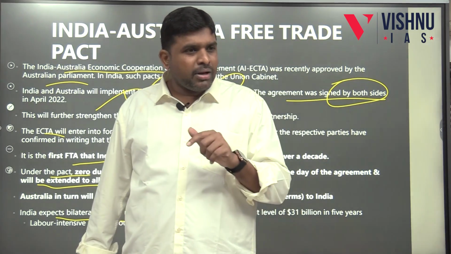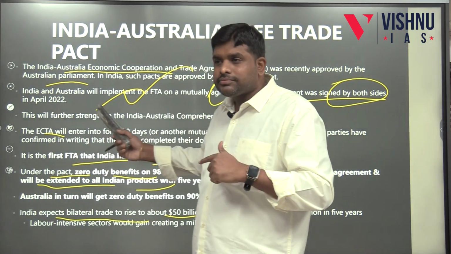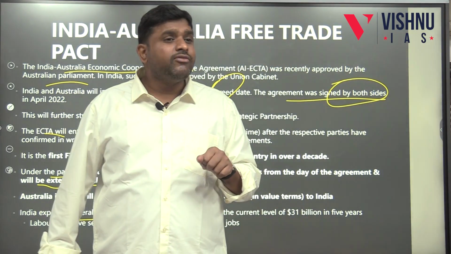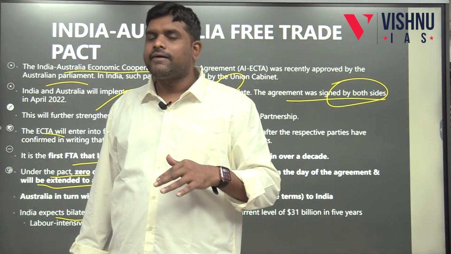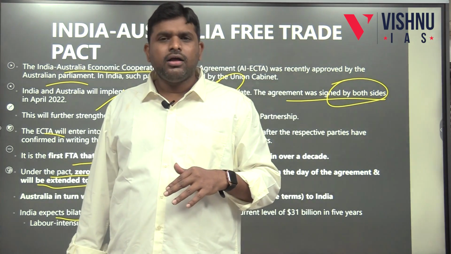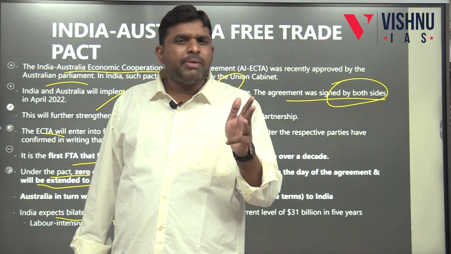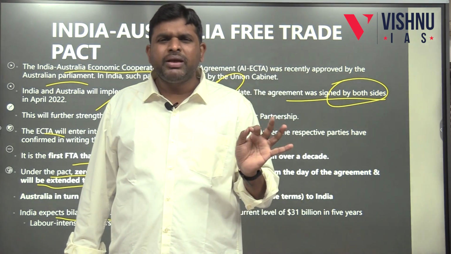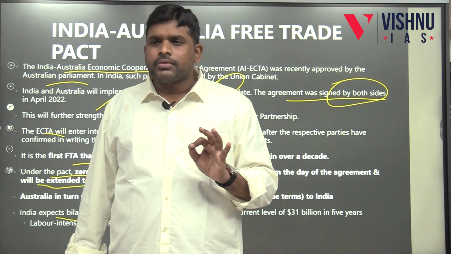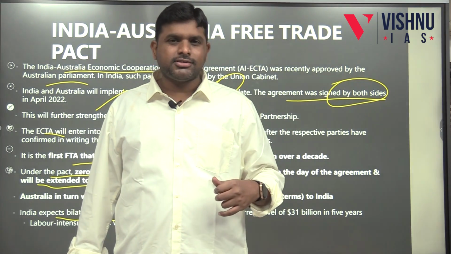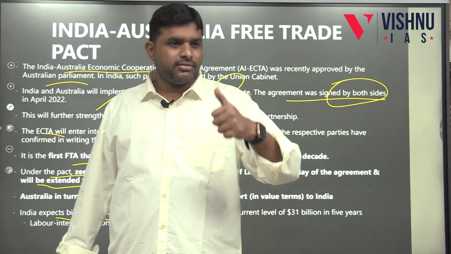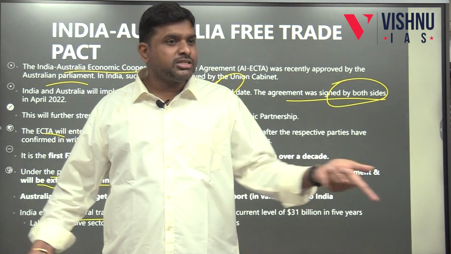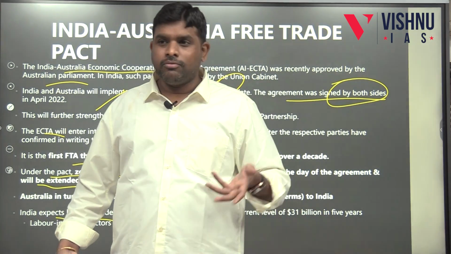What is CECA? What is CEPA? And now we have ECTA. We can expect a matching question in the exam. ECTA with which country? Australia. We have CEPA. CEPA means Comprehensive Economic Partnership Agreement. CECA, Comprehensive Economic Cooperation Agreement. You tell me, is cooperation big or partnership big? Partnership, no, we both are partners. Partner means what? Right. Partnership is big. Cooperation means just I can cooperate or I cannot cooperate. But partners means both are doing business with profit.